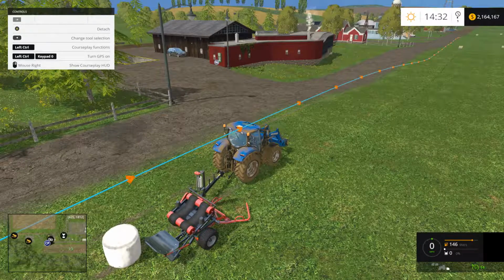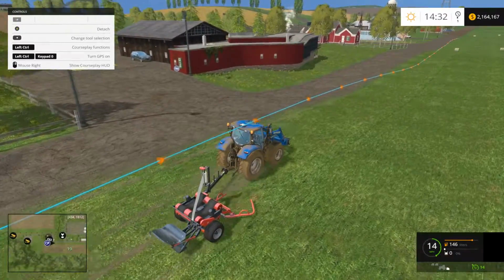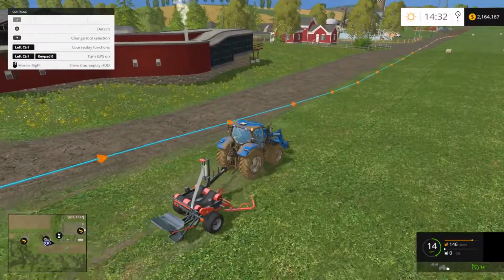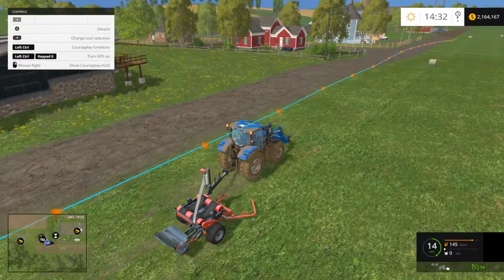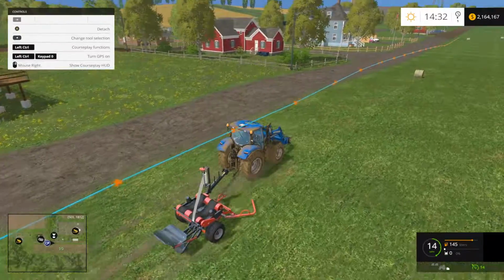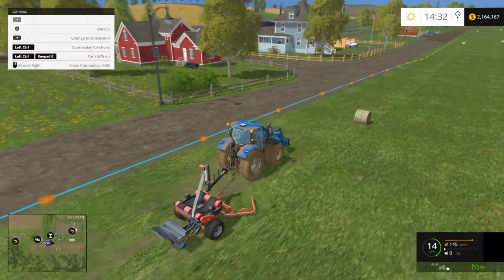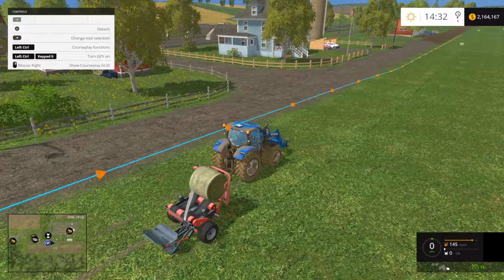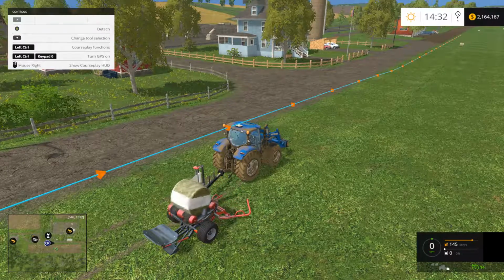Now, if you noticed, it actually just dropped the bale a little bit to the left of where it was before. So when we go to run the auto stacker, if you were picking up unwrapped bales, your offset would be 2.5 meters to the left. But if you're trying to pick up these wrapped bales, your offset's going to be 4.5 meters to the left.